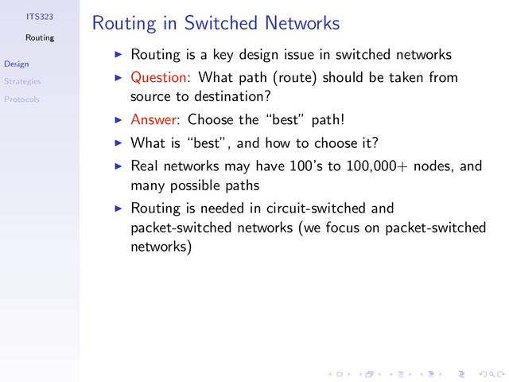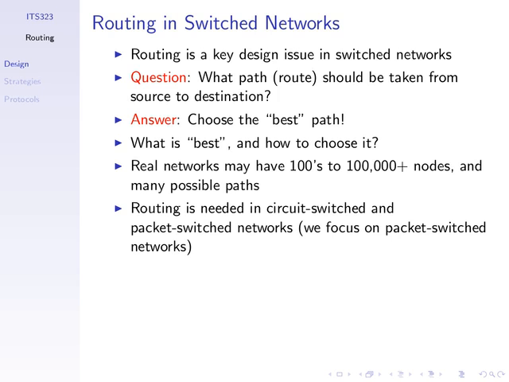We'll use some simple examples, like on the previous slide, an example of 6 or 7 switching nodes. But remember, real networks may have hundreds, thousands of switching nodes. They're much more complex than the examples we see. There may be many possible paths, and just looking at the network and saying this is the best path is not possible. It's much more complex than that when you have large networks. That's why we need computer algorithms to calculate the best path for us.